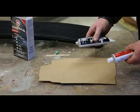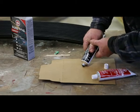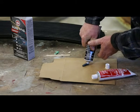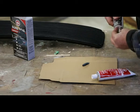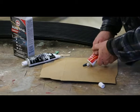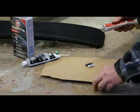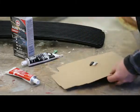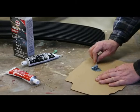Okay, 50-50. Now you want this stuff fairly warm. You don't want it to be really stiff. So we want to make sure we get her as good as we can get. 50-50. I think that's probably enough. Can always make more. Just using a popsicle stick, and you got to make sure that this is mixed very well.